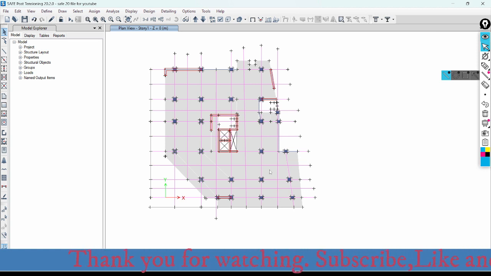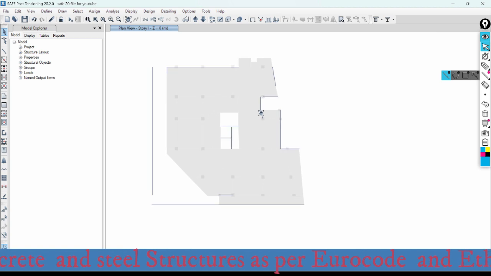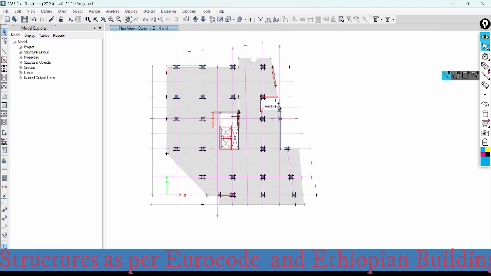For the detailed design of the slab, you can go back to tutorial part 25 to get detailed information on how the flat slab is designed using CSI SAFE. Today we will check the effect of punching on the flat slab.